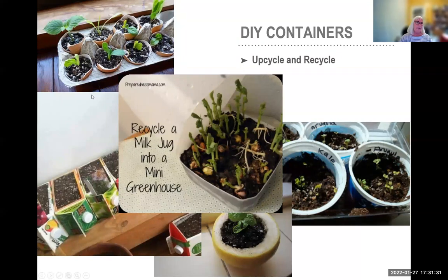And then you don't have to pay for pots. You can use cottage cheese containers. You can use milk jugs. You can be very creative with the kind of containers that you upcycle. But the whole bleach rinsing treatment and sunshine still applies.